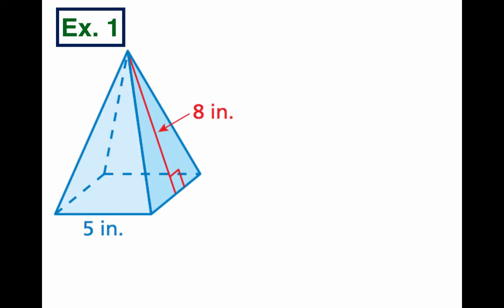So if you want to use that picture you just drew, you could label it. On the base it measures 5 inches, and we have what's called a slant height of 8 inches. Now I'm going to label that slant height because it's not the height of the pyramid - it's not how tall the pyramid is, it's actually slanted. It's leaning. It's how tall the triangle is.